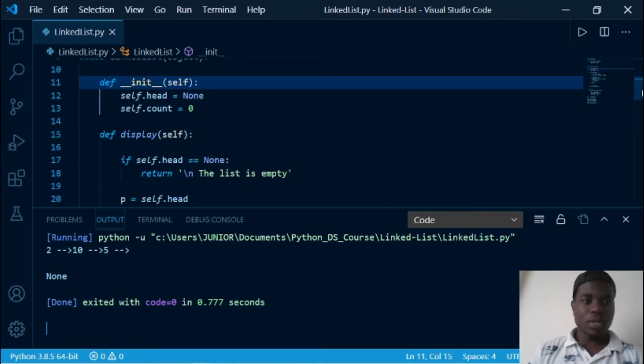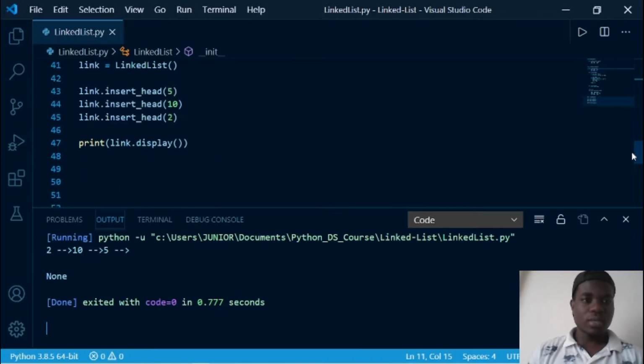So we're now having a clean linked list. So we first inserted the 5 at the head, and then now we took that head, the previous head 5, and then we put 10 where it is. Hence you see 10 here, and then there's 2 here. Now it's the first element, right? So this is our linked list. And now let's look at insertion at the tail.